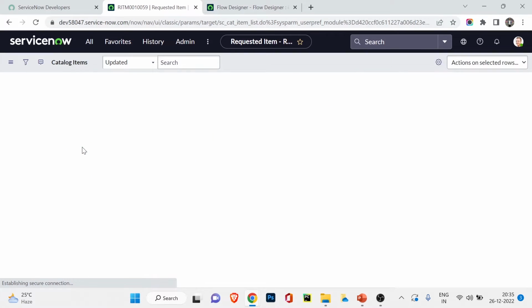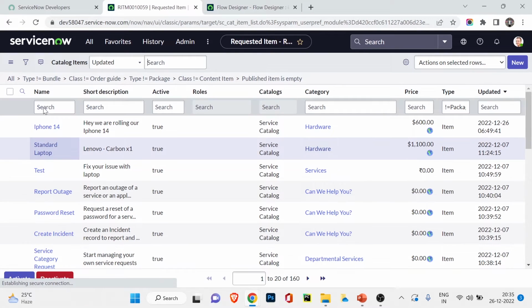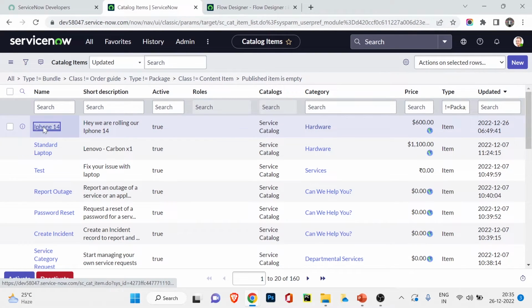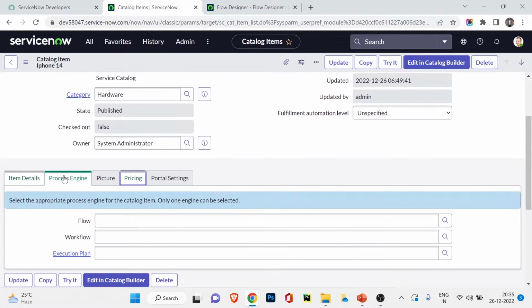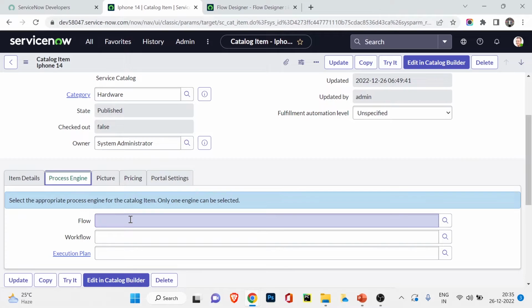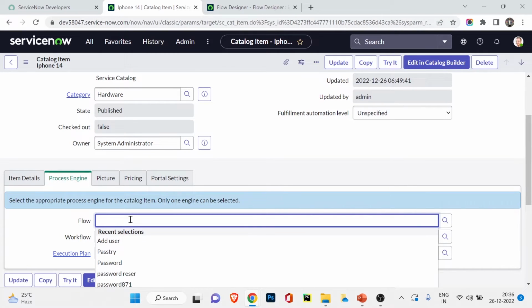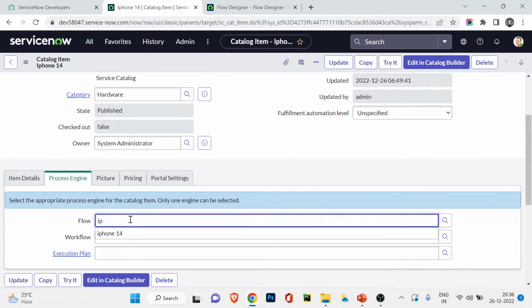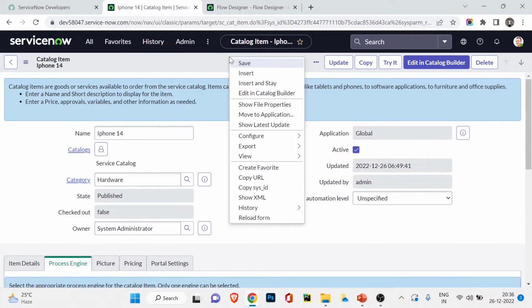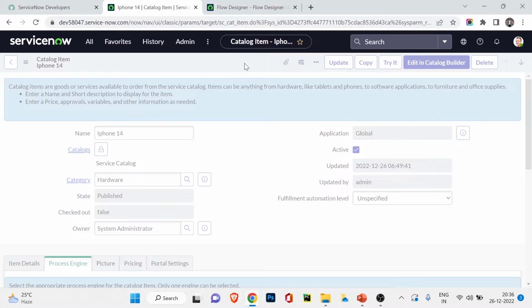So we will define it for our iPhone 14. I'll open iPhone 14 from maintain items, and go to the process engine. In the flow field, I will type iPhone. See, the iPhone 14 flow comes up because it is active now. So I'm going to right click and save.